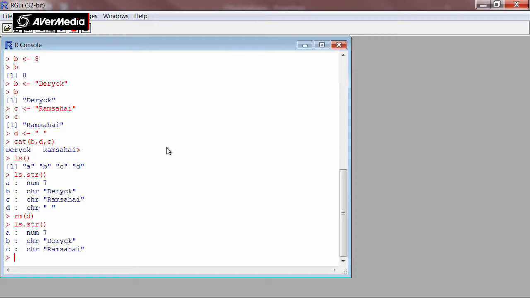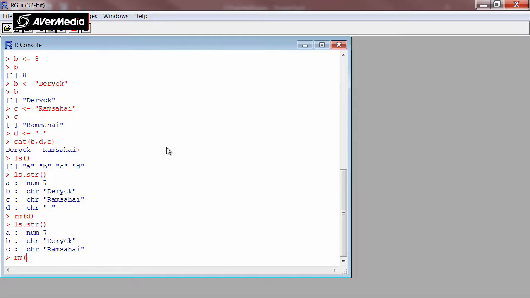Hooray! Now, if I want to remove all of the variables out of memory, I can go ls.str, or not ls, I need to remove it, so rm is remove. And then inside the brackets, I want to list all the variable names.